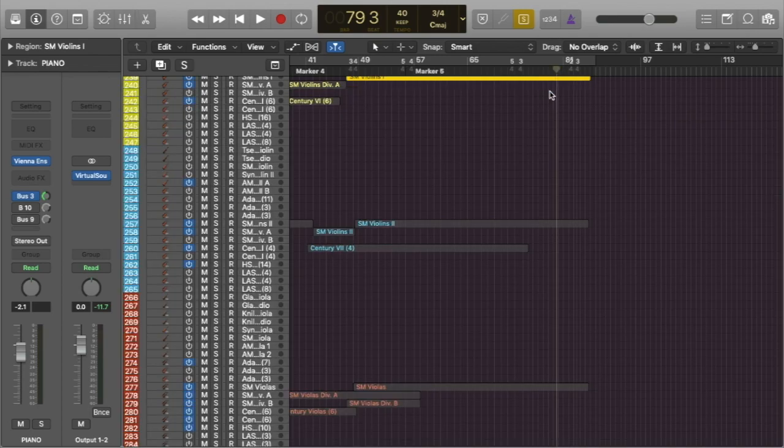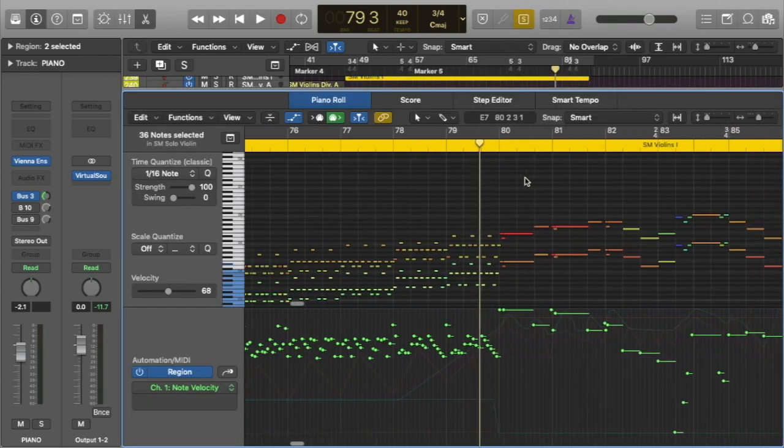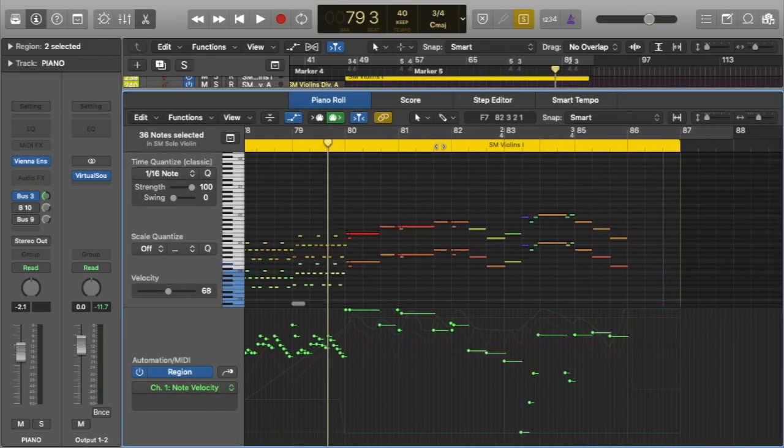Here is the ending phrase where there's the big tutti. Let's have a listen only to the violas, violins 1 and 2.